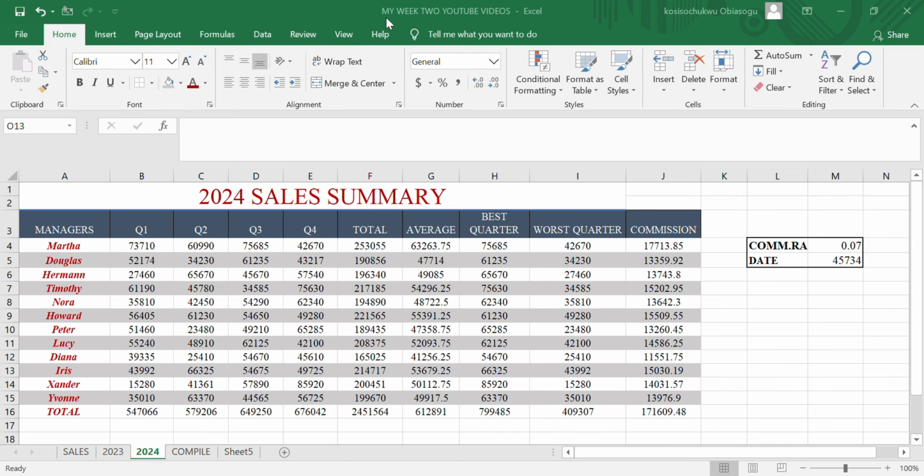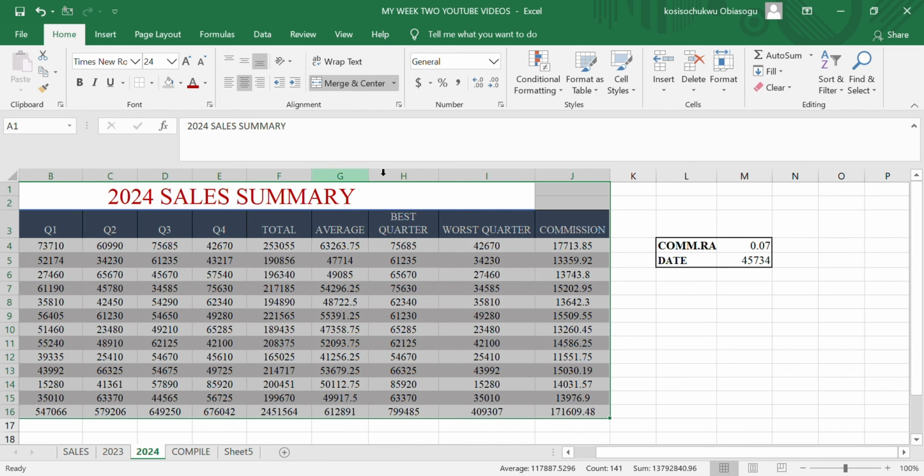Let's say I don't really like the way my spreadsheet is looking. I want it to go back to the way it looked before. That means I want to undo what I did on this spreadsheet. So what do I need to do? I'll do Control A, which is selecting everything. Once I click Control A, I'll go to Clear. This is to undo any type of format, be it font format, alignment format, border format, even Format Painter formatting, and number formatting too. I'll just click on this Clear option.